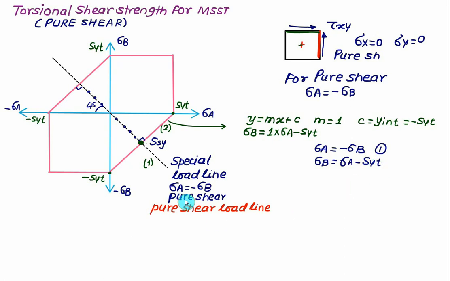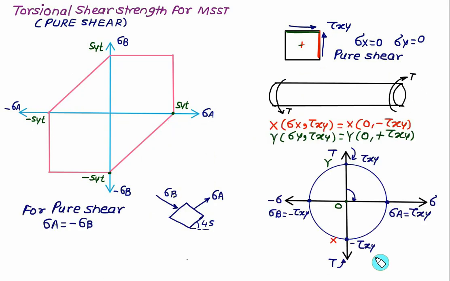And remember here we have sigma A and sigma B. That value, already known to us, is tau xy, which is equal to Ssy at the yield point. So the maximum possible value in this case will be sigma A, and this value of sigma A will be equal to Syt divided by 2. So this one is the same as Syt divided by 2. Even this value is also equal to Syt divided by 2. All these values are Syt divided by 2.